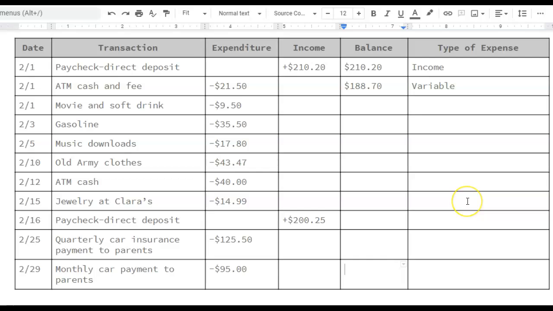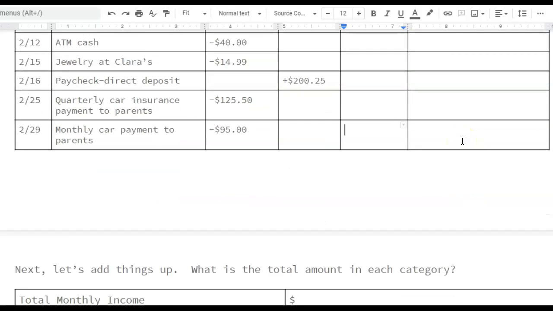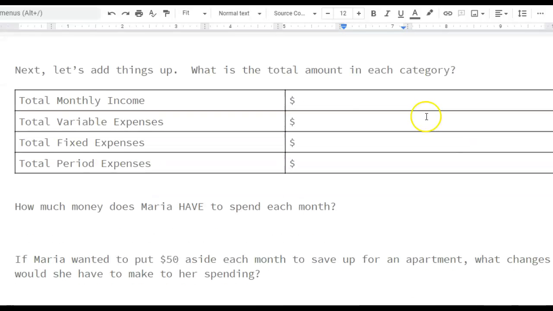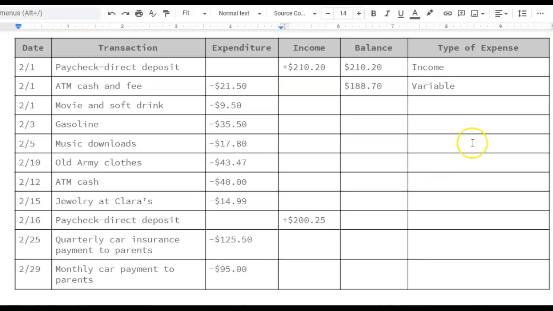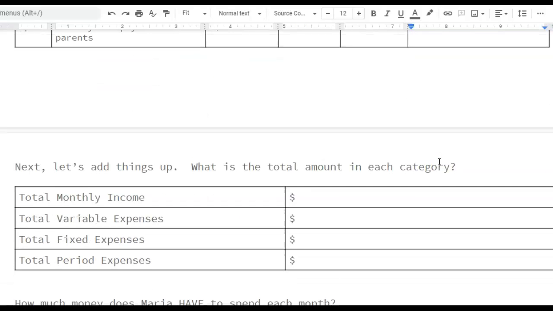Then, there is a second page, there is a step 2. You're going to go down here to this part, and you're going to total the amount in each category. So you're going to add up anything that counted as income. Okay, anything over here that says income, you're going to add that together. I'm going to give you a big hint. It's these two numbers here. I just told you the answer. Okay, so that goes here, your monthly income.